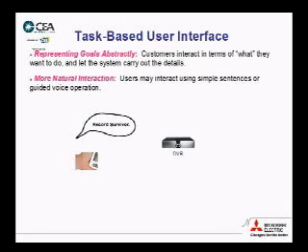Wouldn't it be nice if you could simply say to your cell phone or your PDA, record Survivor, and not get tied up in the details of how your box works. And if there's a question of which night survived, then maybe it'll come back and ask you a follow-up question. So there's an example of a task-based user interface. And what's important about it is not that it's speech. What's important about it is you just say what you want, and you don't have to get tied up in the details. The rest can be automatically handled for you by the technology inside the device. So obviously this is applicable to single devices.